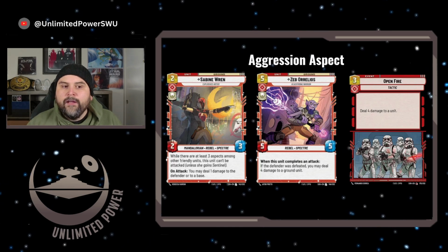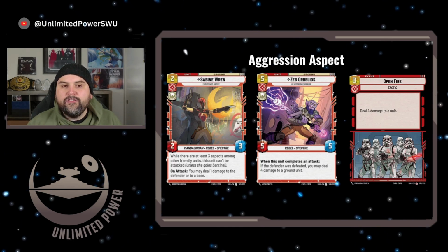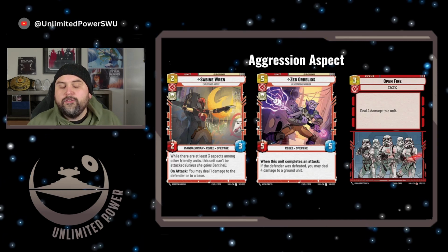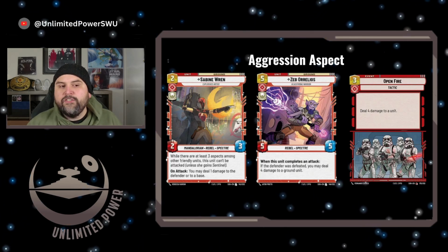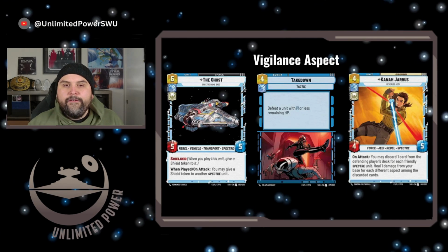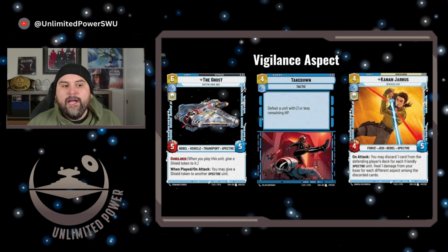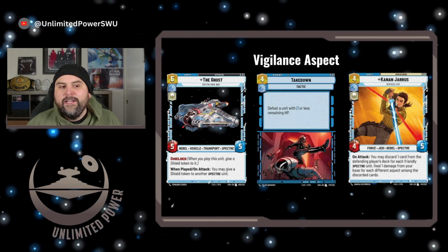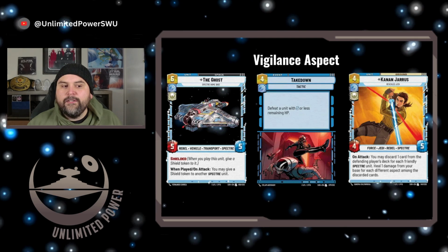Last is Open Fire, a great low-cost common that can just deal 4 damage to any unit in play. This removes a lot of those low-cost units or gives you that finishing blow on something you've been working on for a bit. In the Vigilance aspect, we see her 2 loves in the Rebel series, the Ghost and Kanan Jarrus. The Ghost is her home base and her oldest ship.